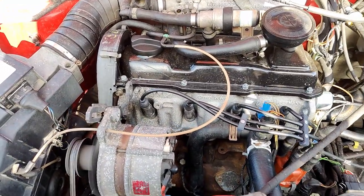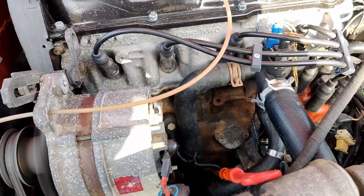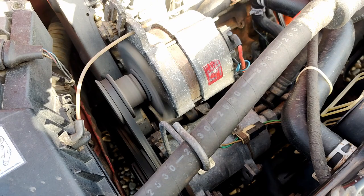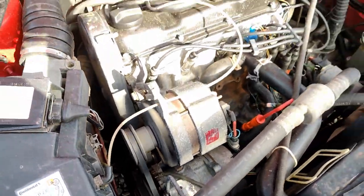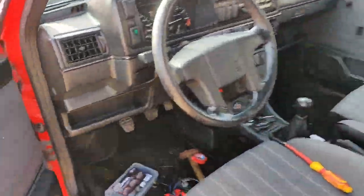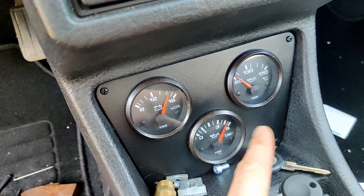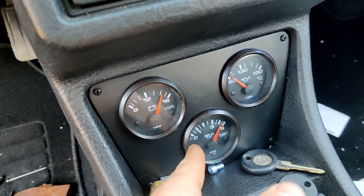So this is the engine working. Revs really nicely, but I have a problem with the power assisted steering pump, because that makes a lot of squeaking noise, but other than that everything I checked is fine. But the real problem with the engine, I will show you here. With the cold engine, because it's not warmed up yet, I have almost 5 bar of oil pressure. But after the engine gets warm, it drops below 1.